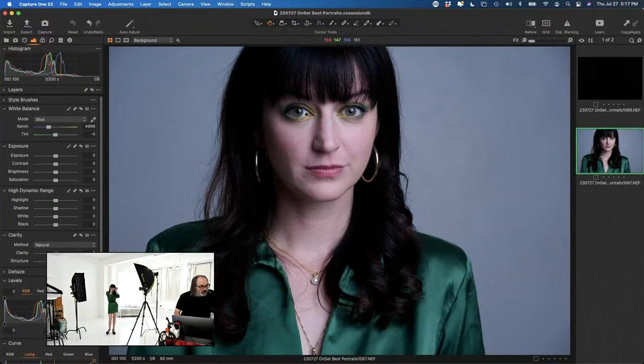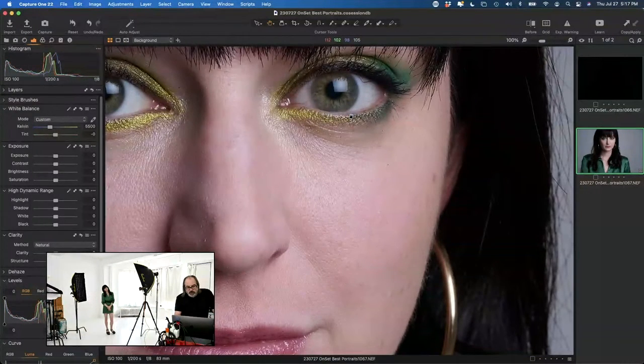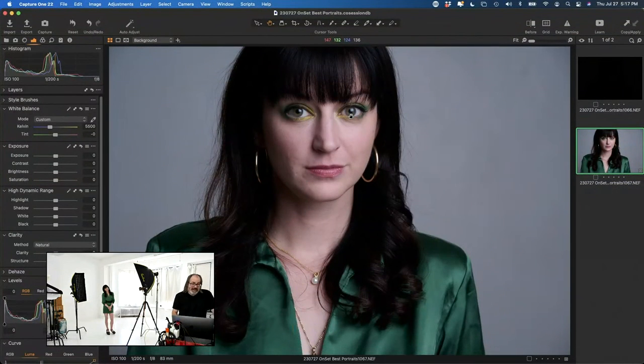Now, I forgot too, I've been using these parasnaps and they're very cool compared to my other lights. So I'm actually going to raise my Kelvin up to 55, I think is where I like it. With my Profoto and my Shamir stuff, I like my camera set at 5,000. And I say I like because it's a portrait. I just want it to look good. I don't need it to be exactly 100% accurate color-wise. I mean, obviously it would be nice if it was, but it doesn't have to be.